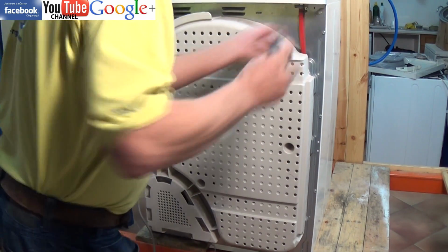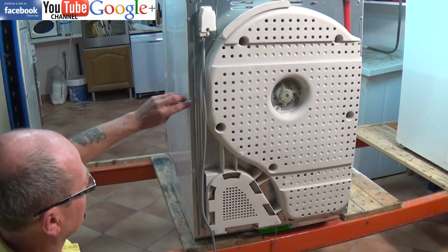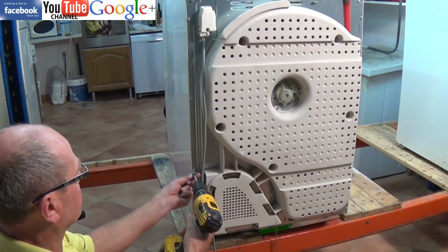video so you can see how the machine comes apart. And please remember, all work should be done by someone who is competent with electrics.